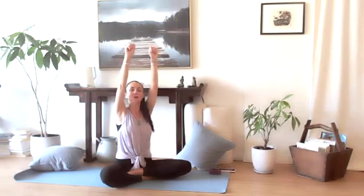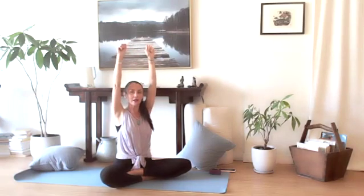And just continue this way, inhaling, drawing the arms up. Exhaling, drawing the arms forward. And again, inhale, drawing the arms up. Letting the shoulders relax. Bringing the arms out. Drawing them back behind. And then inhaling, drawing the arms back up. And exhaling. And release.